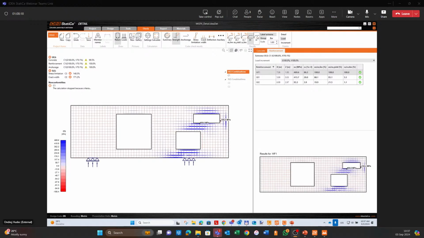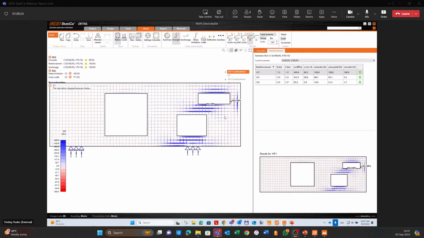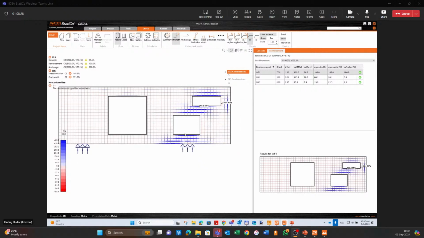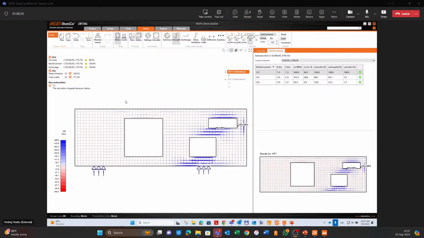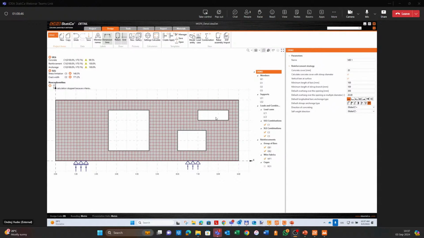And if I look at the reason, it's where we would expect it. Here you can see that the reinforcement already yields, and that's the reason why the analysis wasn't completed, and it was because it was divergent. I will try to amend this situation by adding some additional reinforcement.